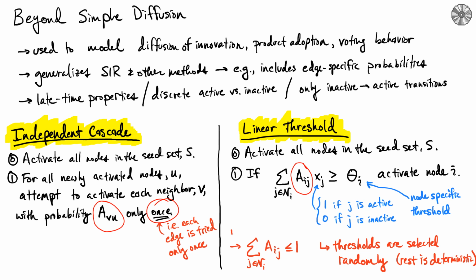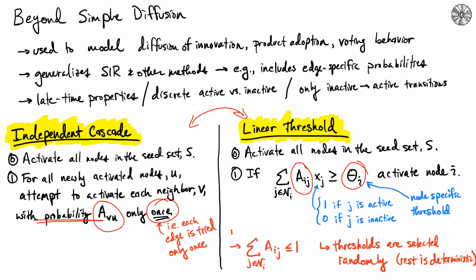What's interesting about this is that you're not flipping a coin here like you are in the independent cascade model. Here you're assigning random thresholds. You could assign a slightly different threshold each time and get different behavior. The rest of the process is deterministic. So one of the fascinating things about the influence models is that there's quite a bit of similarity, despite the fact that the structure and the logic behind these two methods is quite different. The results are quite similar.